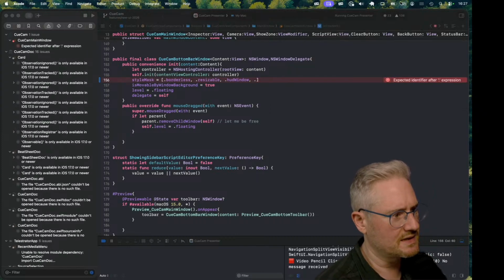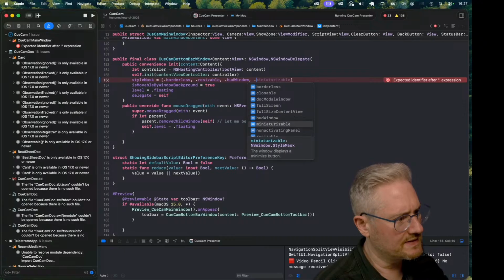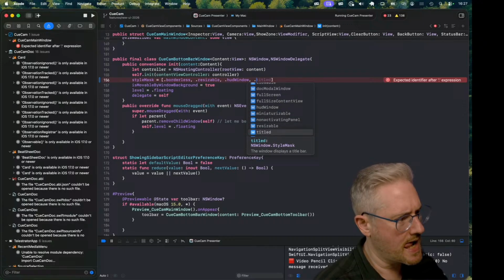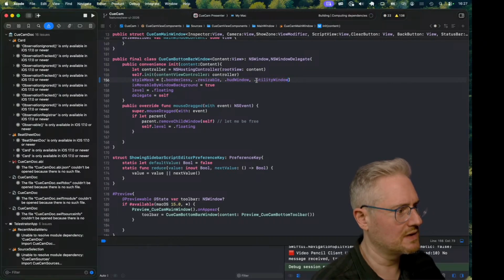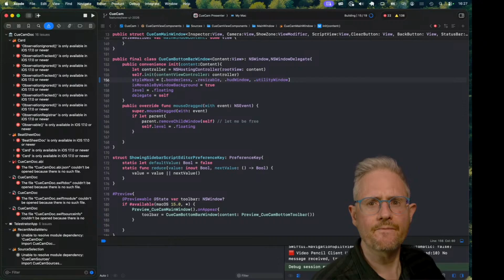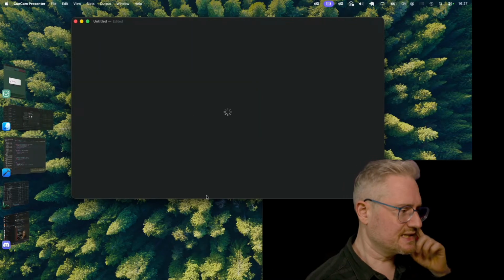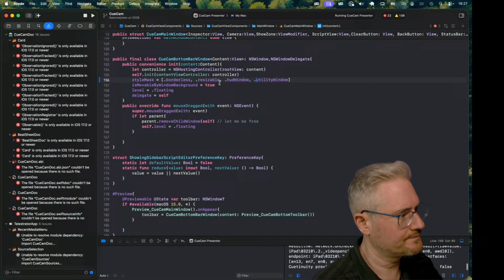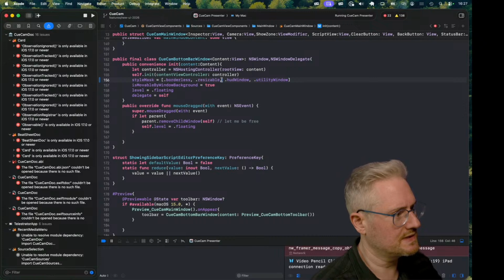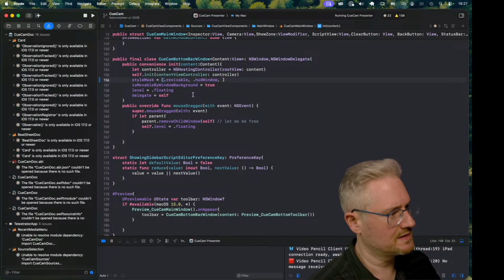Don't know why my prompter thing keeps coming up. Non-activating panel. Titled. Utility window. Oh, HUD window is still on. Okay, we'll ask the AI. So is it borderless that messes it up?